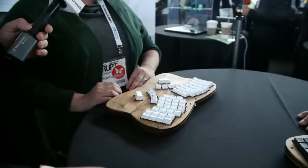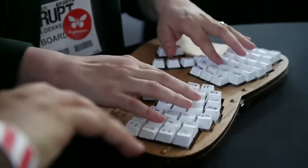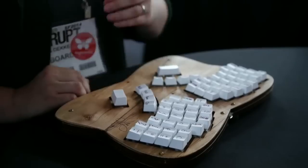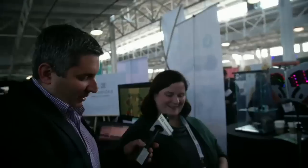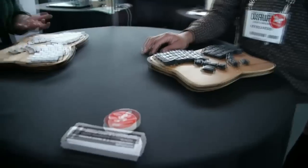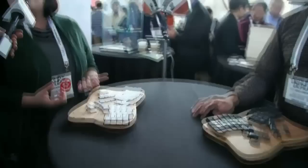These are designed basically the way your hands work, as opposed to the way a typewriter was built in the 19th century. It's really for anyone who types a lot. The keyboard is the tool you use to input anything into a computer — it's the tool of the modern knowledge worker. We're trying to build something that's comfortable that you can use all day. People with repetitive stress injuries are certainly some of the most avid about it, but it's really for anybody.